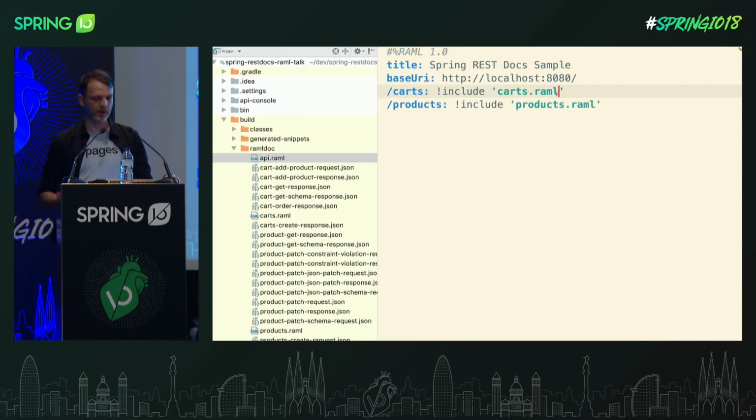Followed by this header block, we have all the resources, and there we just list the first path part. We extract and we kind of structure our file a little bit by includes. This helps us to aggregate in the end multiple API RAML files again into a big one, right? Now we have many API RAML files for different microservices, and then we still need to aggregate that back into one at a later point in time.